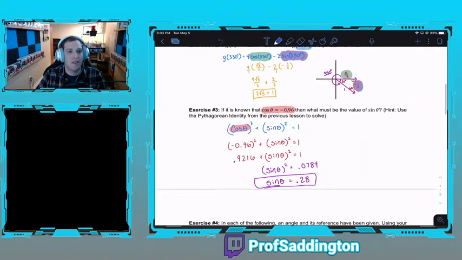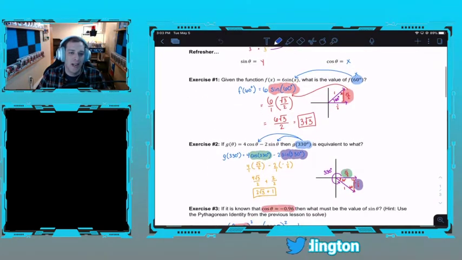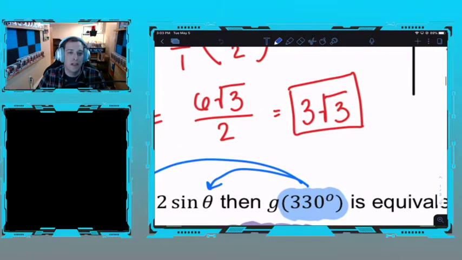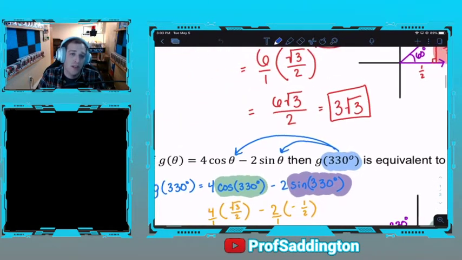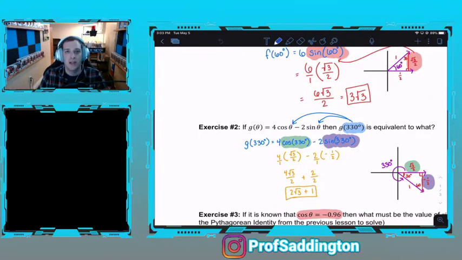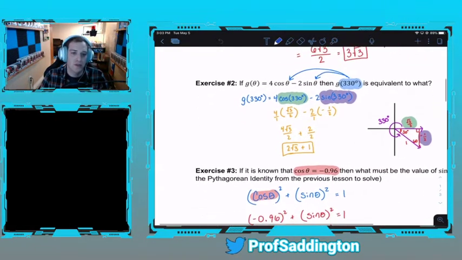Like everything that we did on the front page, we were not allowed to use the calculator. And the reason why is because those answers are going to be in radical form, so it has to stay in radical form. If you try to change an irrational number into a decimal, we know that irrational numbers go on forever and they're non-repeating. So we're not allowed to use that as a final solution.